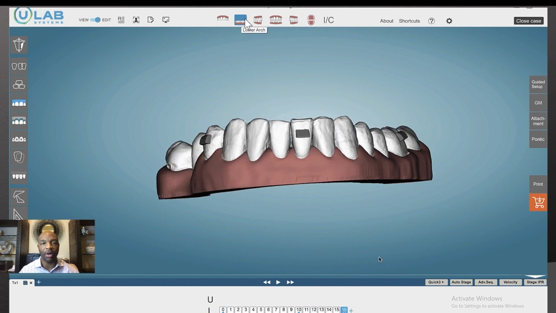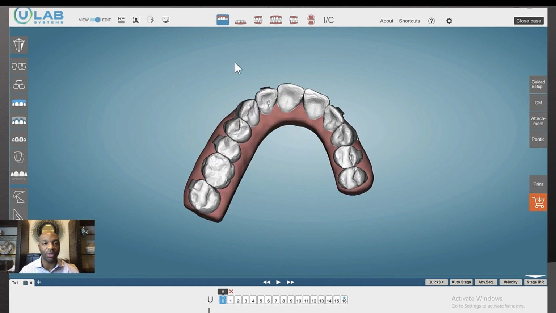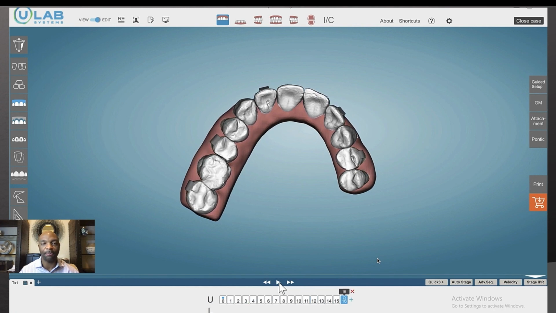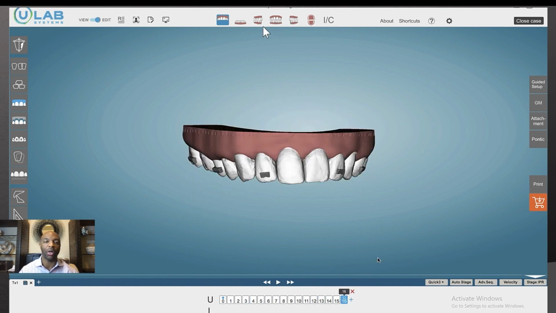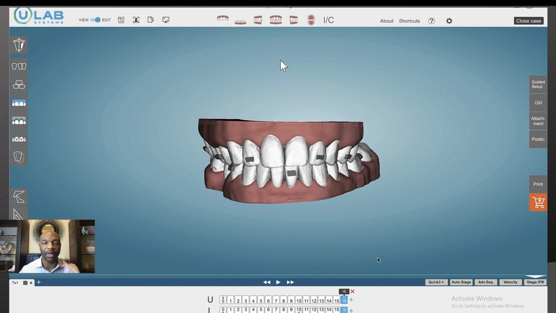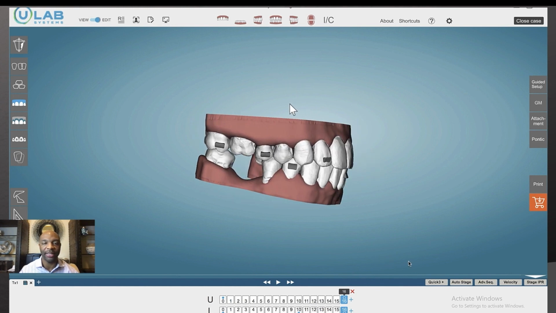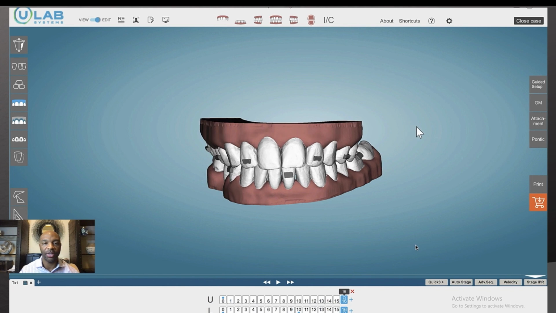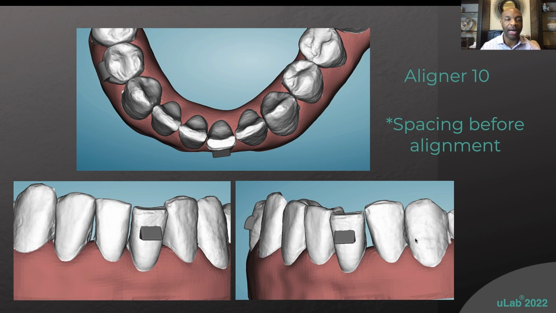And then in the upper arch, there's not a ton of work that needs to be done. So we're just going to line everything up. She does have some crowding, especially with the upper 2 to 2. So we just want to line things up, get everything nice and pretty. But the majority of the work is in the lower arch for us. So this is the initial setup that we have for Betty, and we're ready to go. We have 16 in the upper, 16 in the lower, which is not a lot of aligners. Again, this is my typical attachment protocol, and this is just highlighting the space that was created. This was at aligner 10, and you can just see mesial and distal to that incisor, we had space created first.